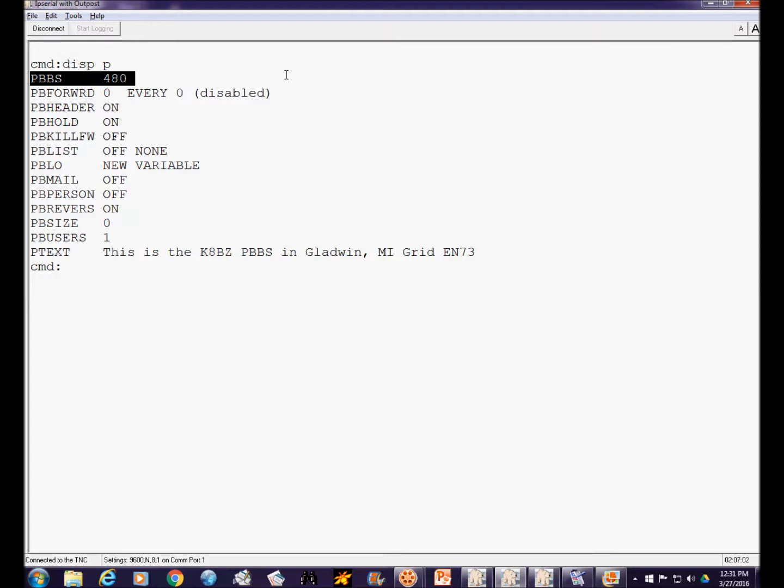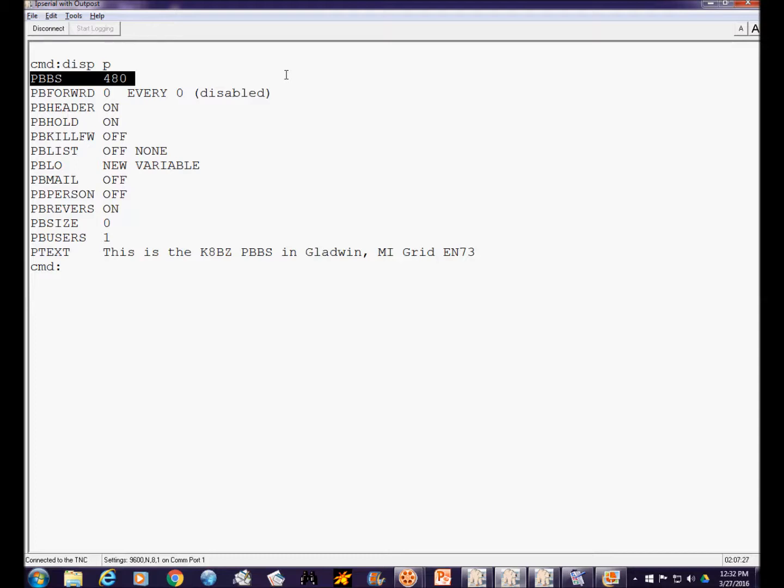Mine is set at 480 characters or bytes of data that can be used to store messages. How much memory you have available depends on how much RAM is installed in your TNC, and it also is determined by how many users you enable to use your TNC at one time, how many people can connect at one time, and how many nodes.